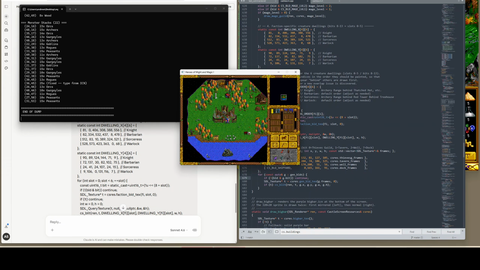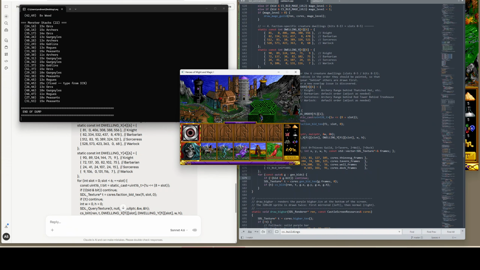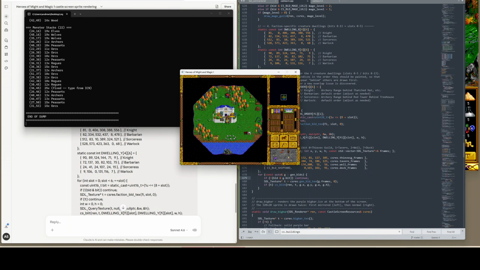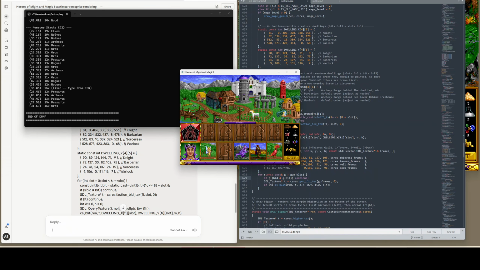So I ran this, and in this case there's actually no issues here really with the warlock castle. Let's see if we get a sorceress here. Do you see it? Do you see it? It's very subtle. It's very, very subtle.